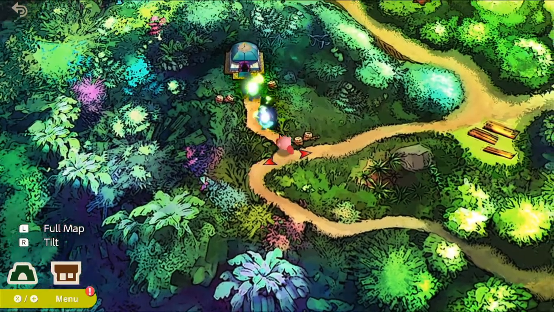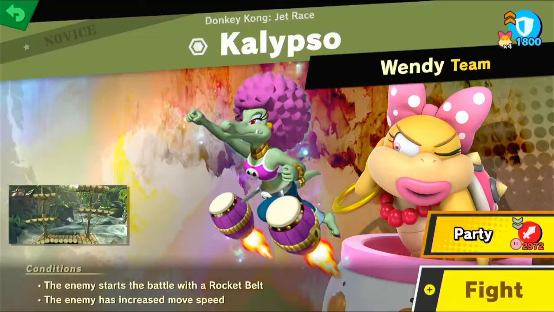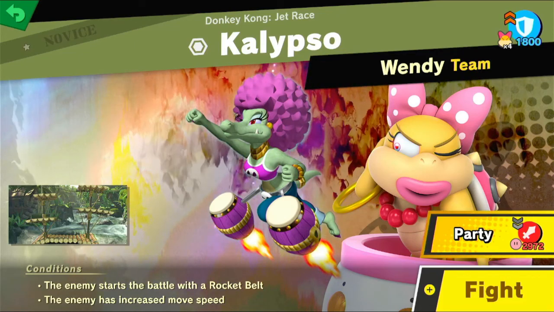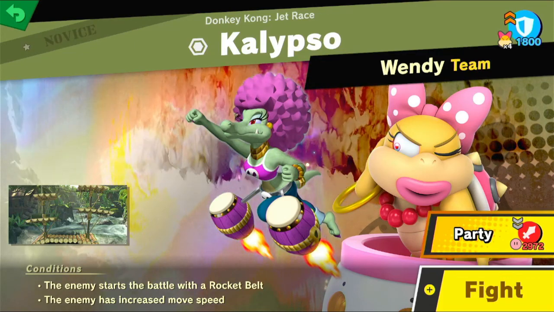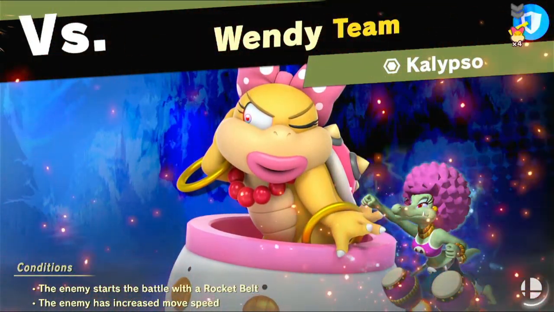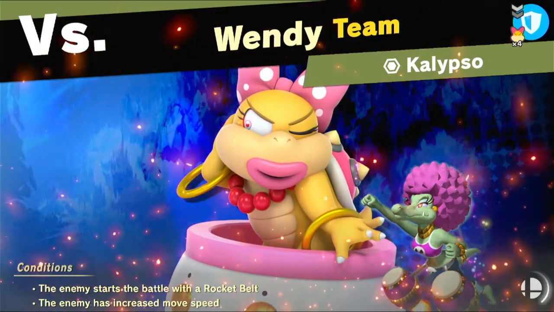Anyway. Calypso, playing as Team Wendy. The enemy starts the battle with a rocket belt. The enemy has increased move speed. And there are many. Many by that, I mean four, I think. Yeah, just the four. Okay.